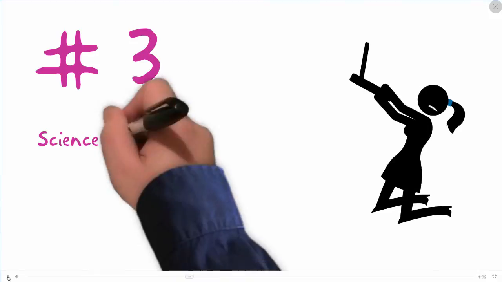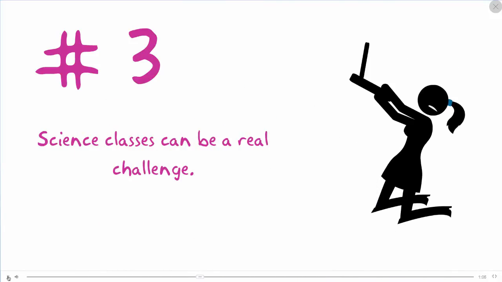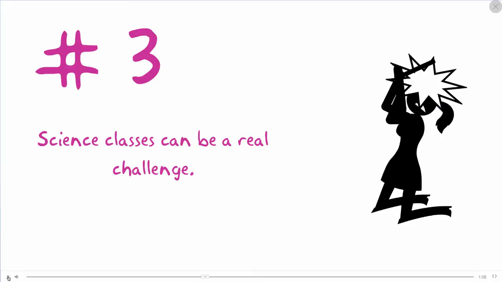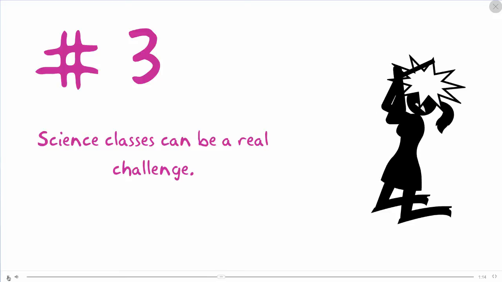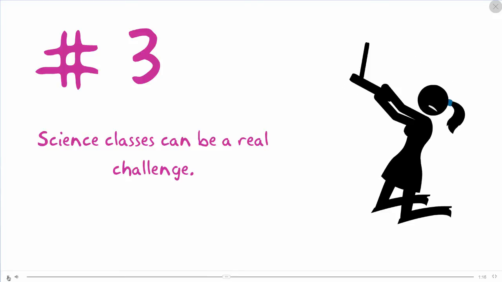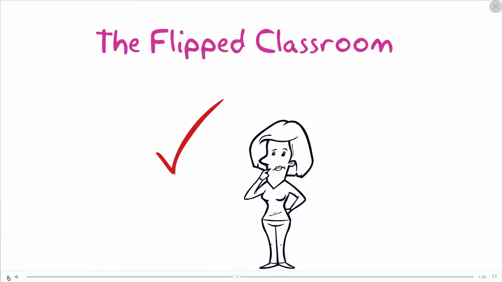Number 3, science is an awesome and complicated subject. Students will be exposed to topics at great depth. In a traditional setting, they receive the information at school, then are sent home to process the information at home. This can be a difficult task to do alone. Often students give up or have to come to tutoring to get extra help. All of these problems and more can be resolved in the flipped classroom.